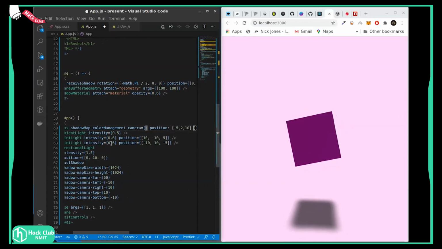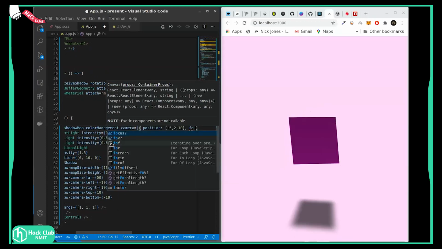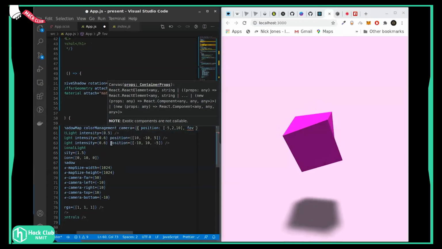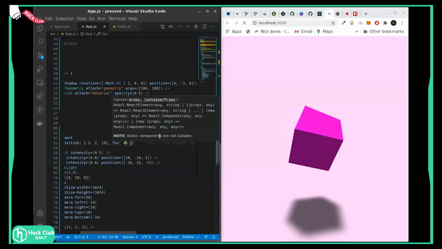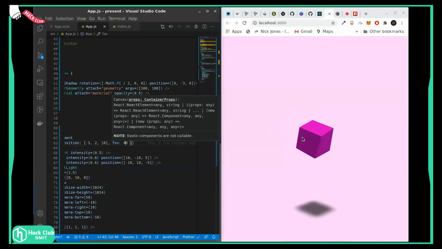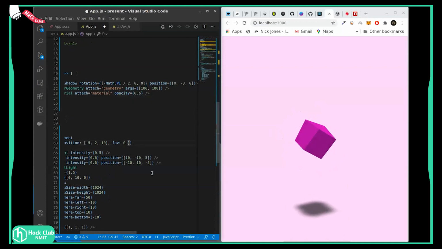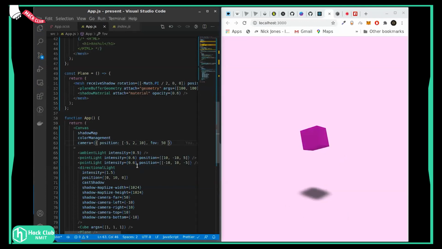And there's something called FOV. It's like zooming in, zooming out. So if I give 40, and if I increase this to 60, okay, so it's basically just a zooming property, nothing else. You're just placing the camera in front of the origin, closer or further. That's it. So all this you can do.